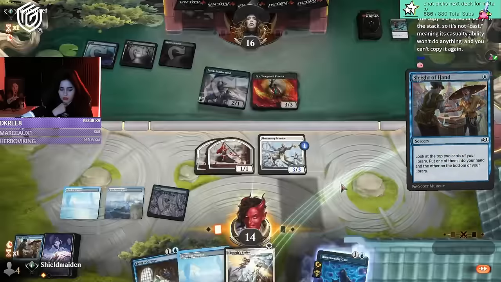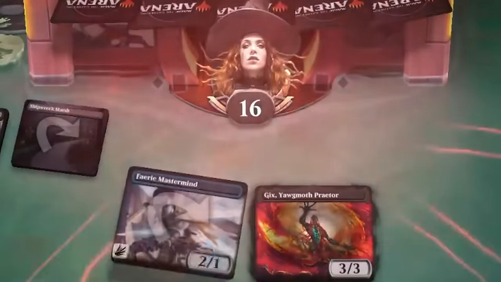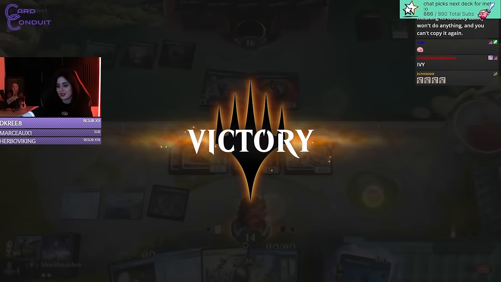Sleight of hand. Start off with sleight of hand. I think we're in such a good spot here, I'm not worried at all. Just as I say that, the opponent hears us. Like, it makes sense, you know? It adds up.